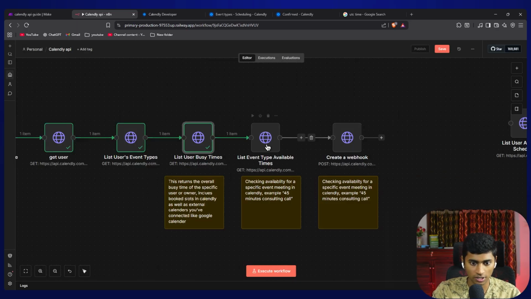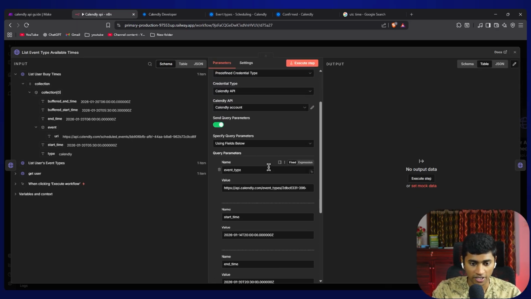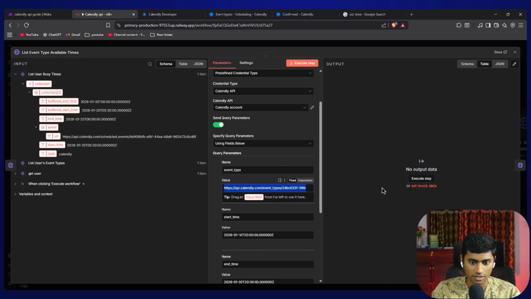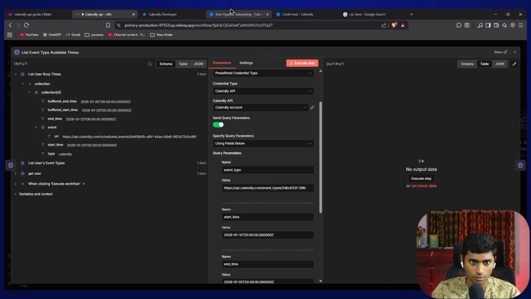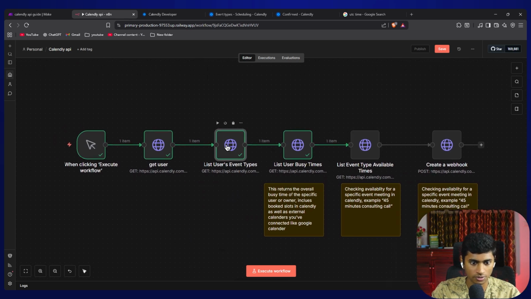But the next one is going to give the specific availability of the specific event that you select. In this case, I've put in the event type ID of this specific event. And how do you get the event type ID? You get it using the second one, which is list user's event types.